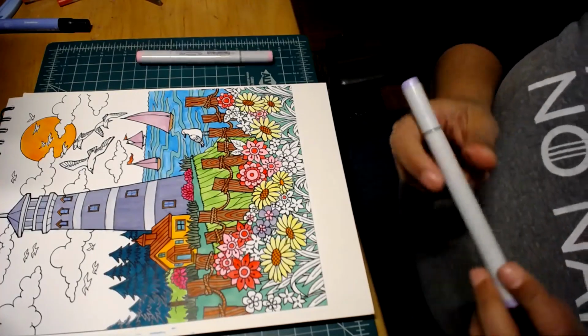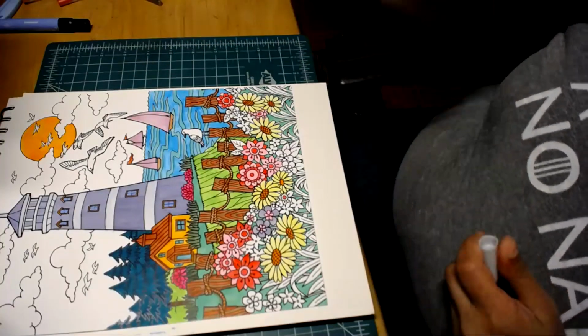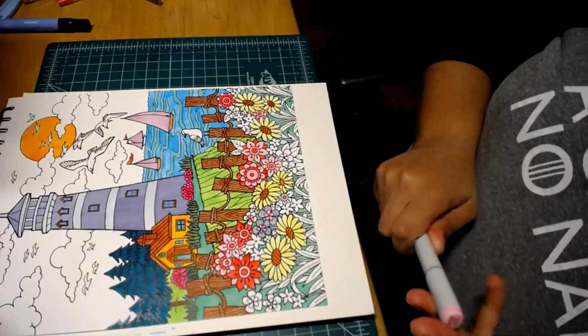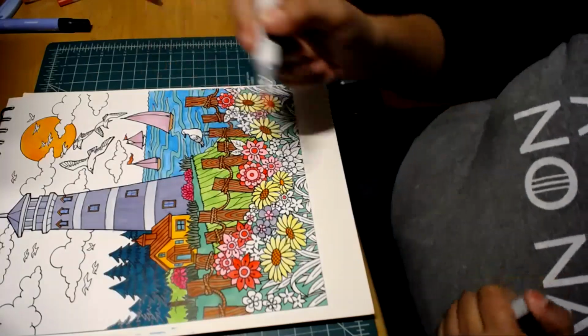Yes, but this was several different wet mediums, May. What was this? Copics, Arteza water brushes, Color It water brush pens, Copic markers, and a white pencil for the clouds.